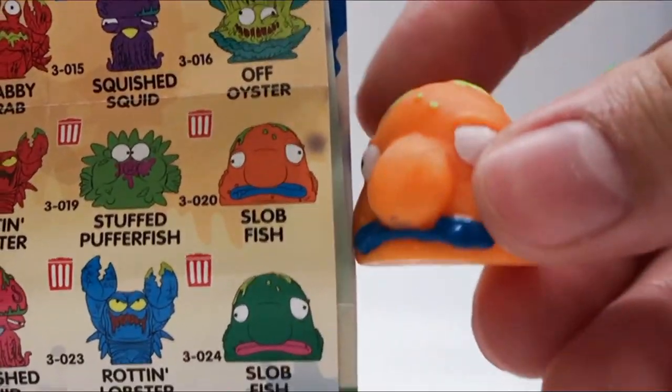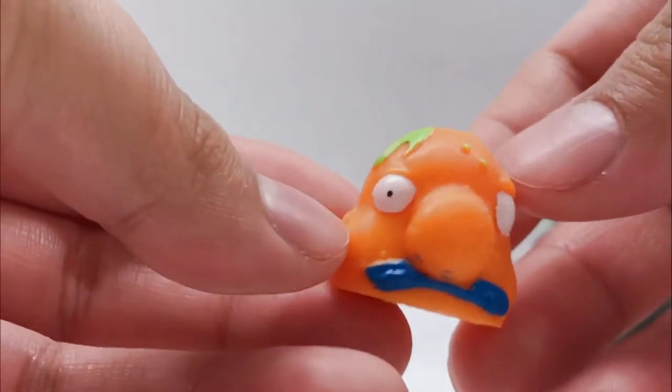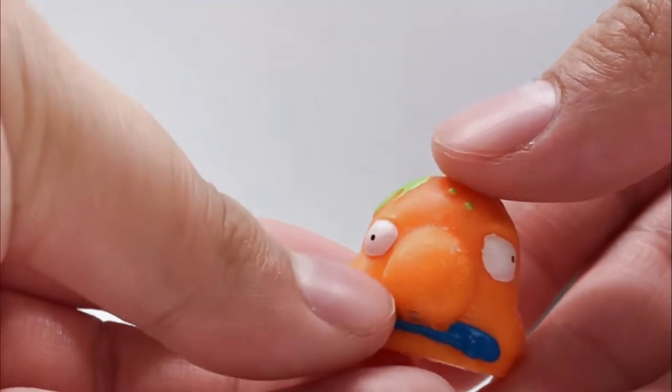Look at this, this is the Slobfish. He's from the Fish Market, of course. He looks so creepy. Look, his eyes are so spread apart. He has this green stuff on his head. He looks super angry.